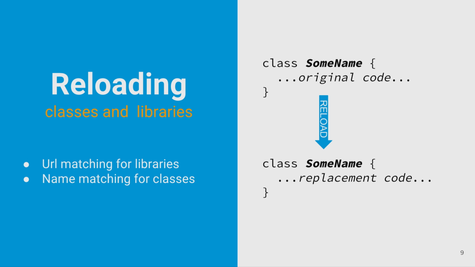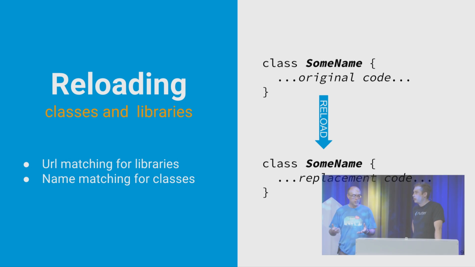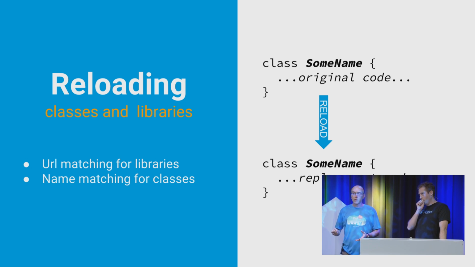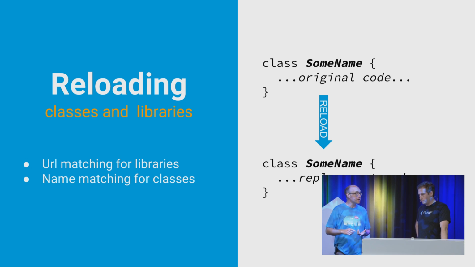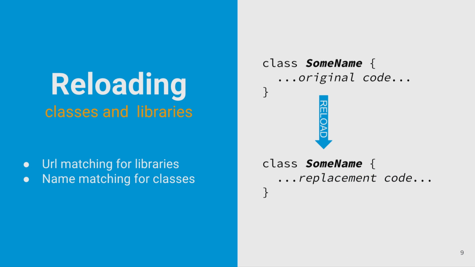First, let's talk about sort of naming and identity. I have some set of code that I'm reloading, and when I load it in, I get a library, and the library might have some URL. It will replace whatever original library had the same URL. So the library's URL is important for determining what the replacement is for the original. In the same way, if I have some class with the same name as a class that existed before, and it happens to be in the same library, then we replace that class. So it's fairly intuitive as a developer. I mean, libraries are loaded in Dart by URL, and we just keep these naming and identities along the way.